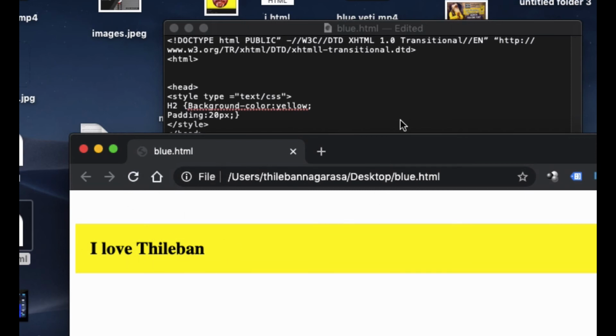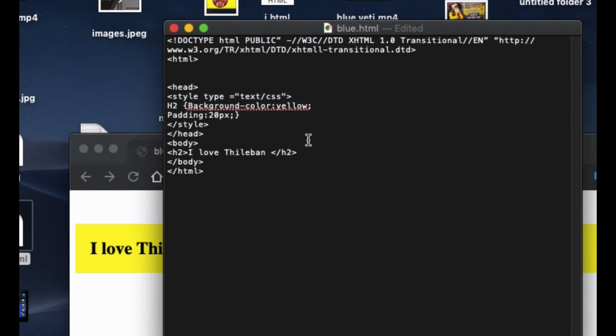Okay, and we can also change the padding, choose the top and bottom. We can choose the size of the top and bottom. In order to do that, we just have to type padding dash. If you want to change the top, dash top, and then let's say 30 pixel. We want to put 30 pixel, and remove this curly bracket, because the curly bracket should be closing everything together.